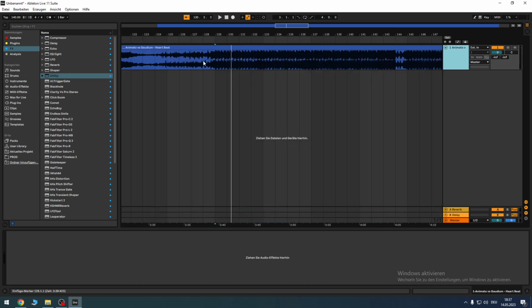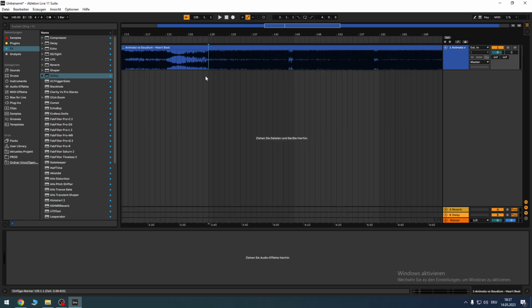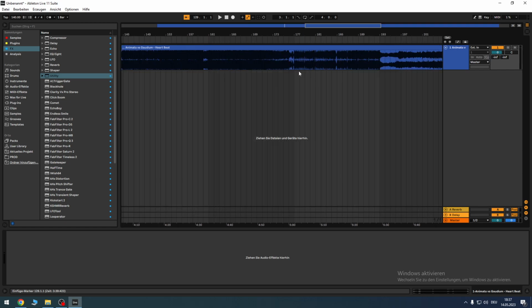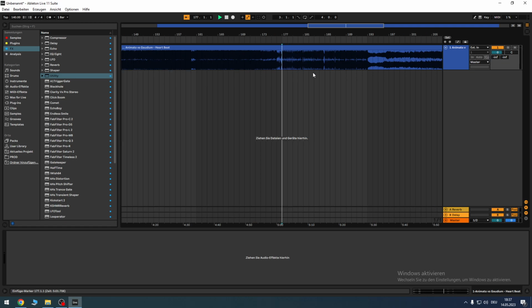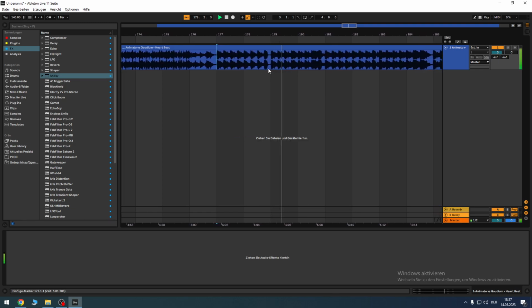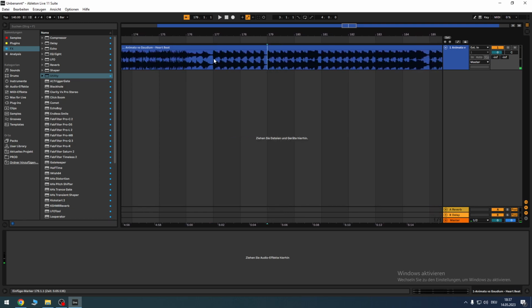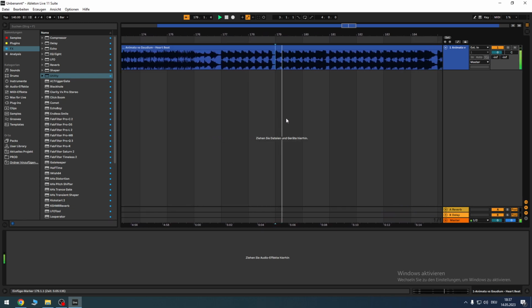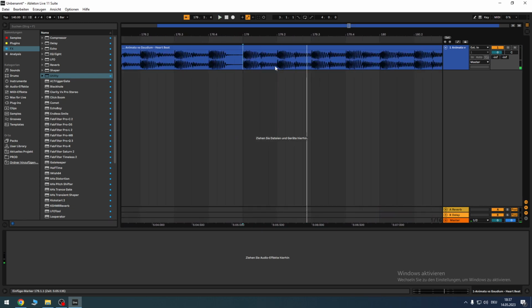So what you need from your song that you want to cancel the kick and the bass is to find a spot where the kick and the bass is pretty raw, without any voices, without any leads. Yeah, pretty raw. I found this spot. Yeah, like here, because here it has an impact. That's raw. So we're gonna take the first one.